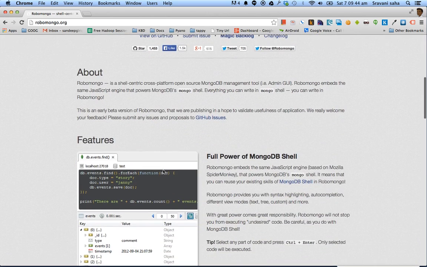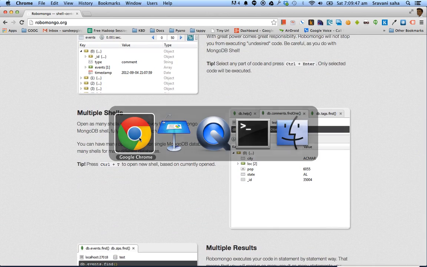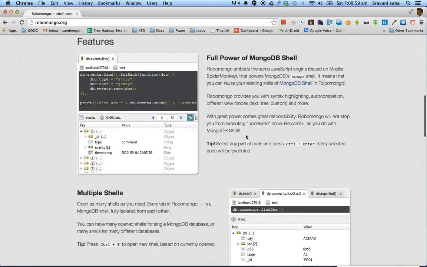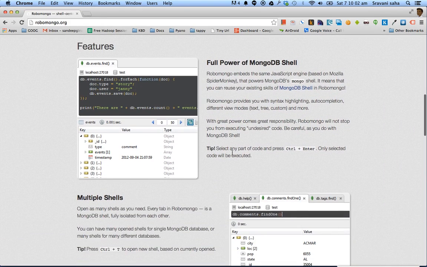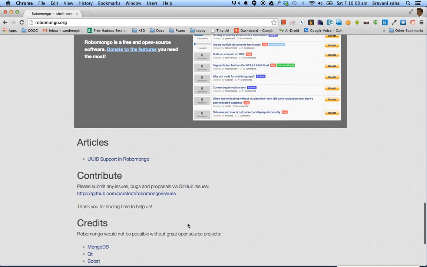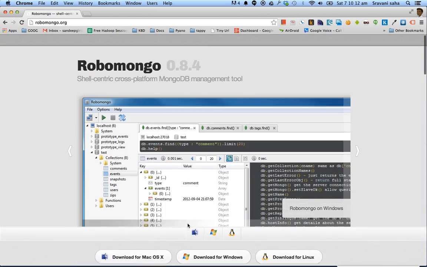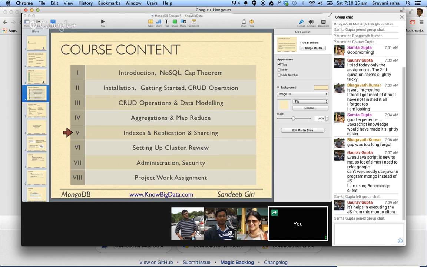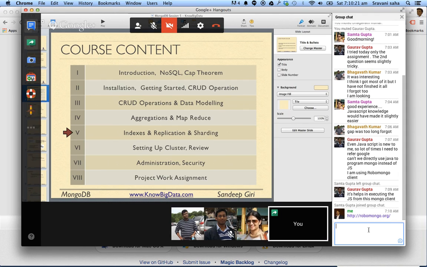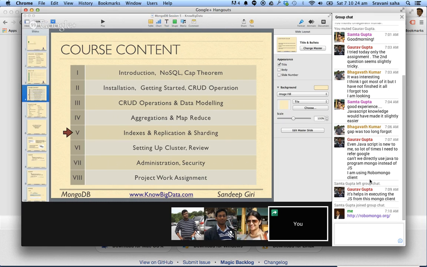It looks like a decent IDE where you can browse, similar to SQL clients. This looks interesting and useful. Others can also use this. Thank you, Gaurav. It looks neat. Let me also try it out. And it's free also.